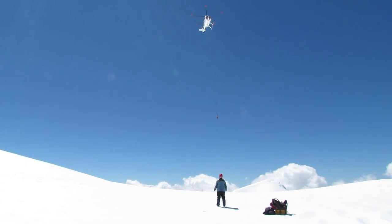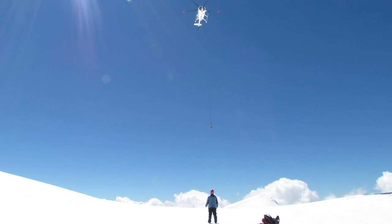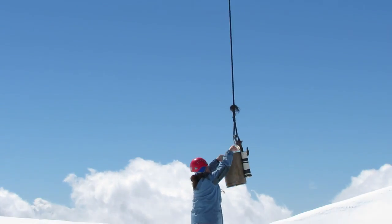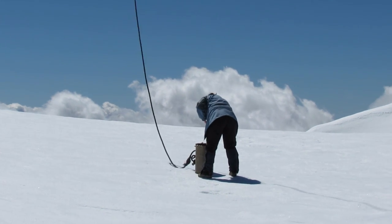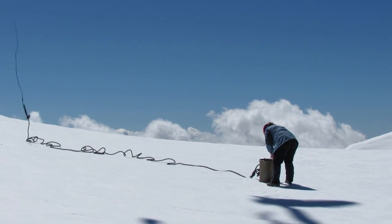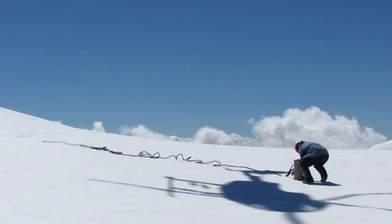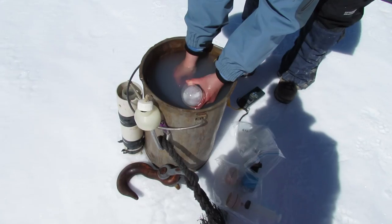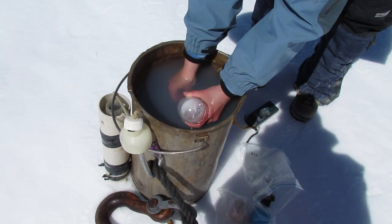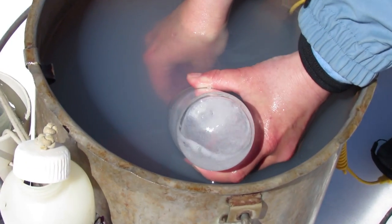About once a month, weather permitting, we will visit the crater lake and collect water and gas samples. We've been doing this on a regular basis since the 1960s. Today this is carried out by the G-Net team. We collect a large sample from over the active upwelling areas in the crater lake and also capture the dissolved gases into flasks along with water samples.